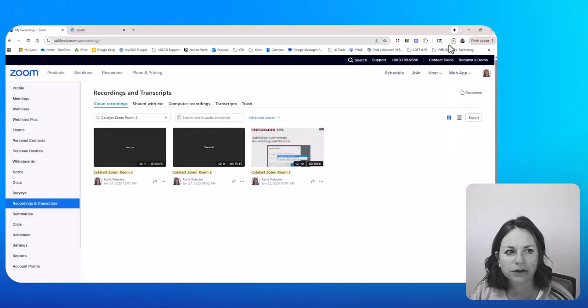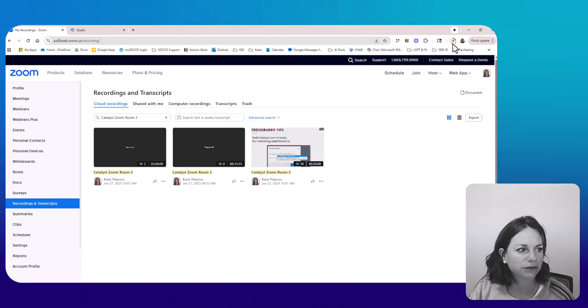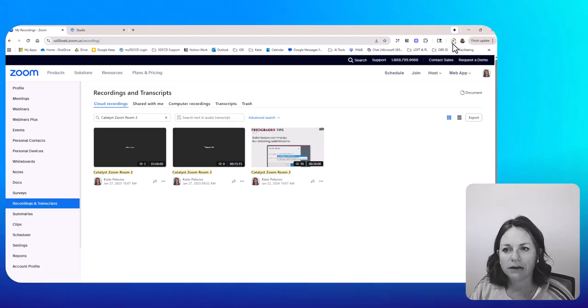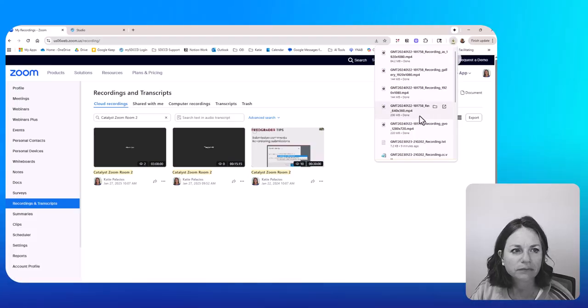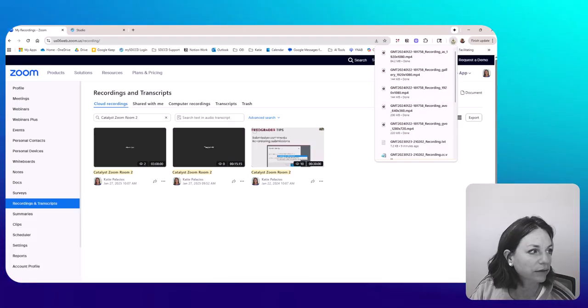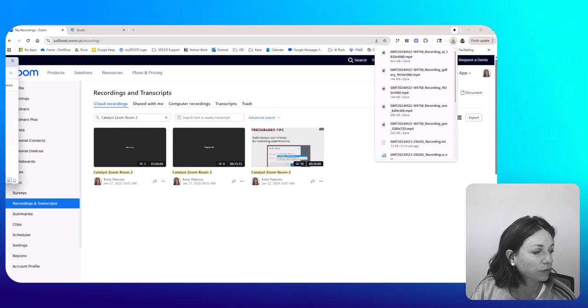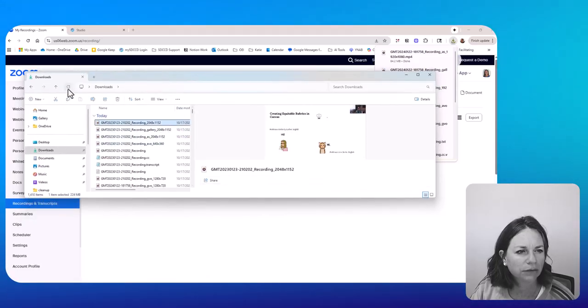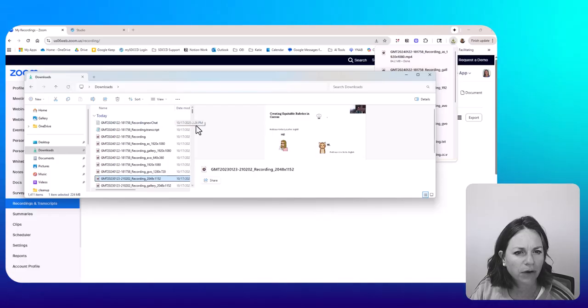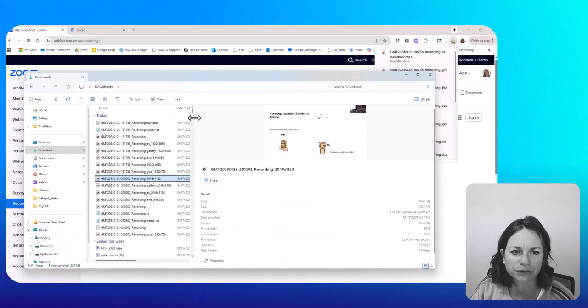In your browser, you're going to see that a bunch of downloads start to happen. That's good, that's what you just asked it to do. In fact, I think it said there were like 10 files or something. Those are all getting downloaded. Now what you can do is open your downloads folder, which is here for me. You can see all the files that just got downloaded, and you can use this to figure out which one you're going to upload to Studio.